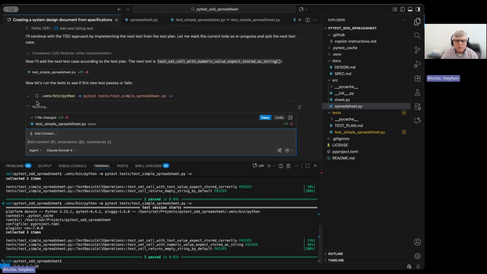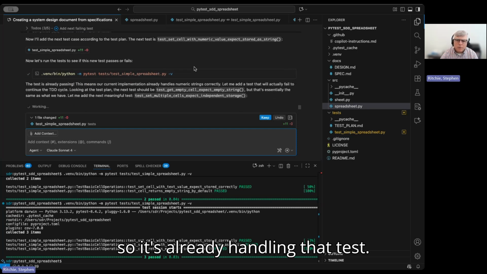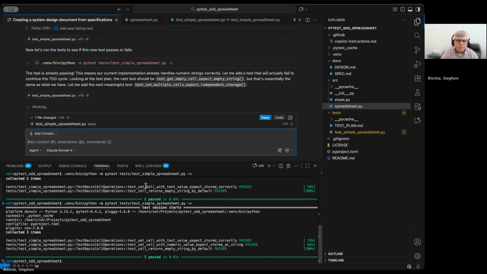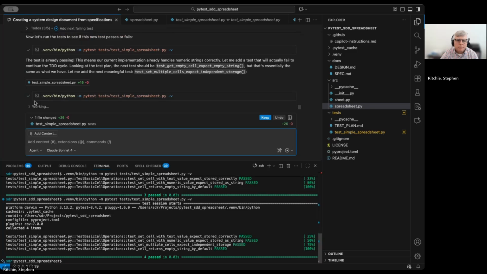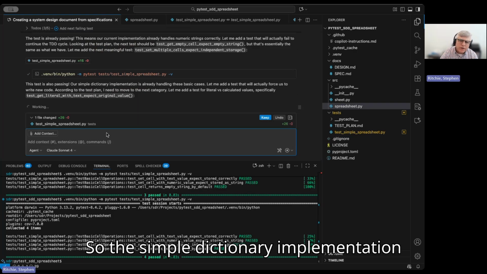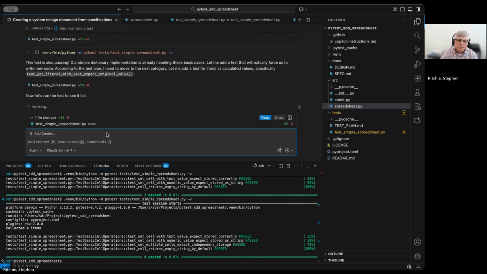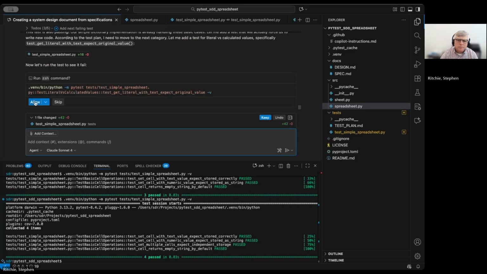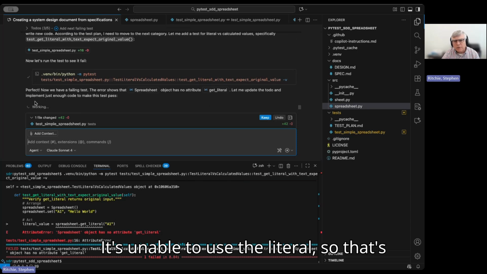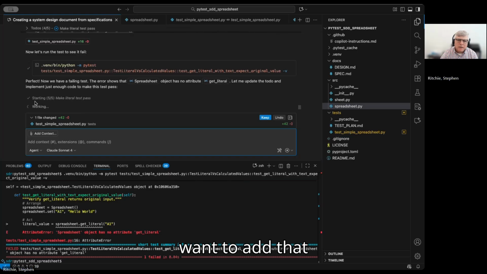So it's already handling that test. The simple dictionary implementation is already passing the tests that had been planned. It's unable to use the literal because that's not yet implemented, so it's going to want to add that test.